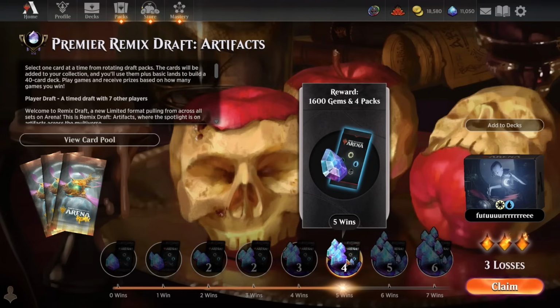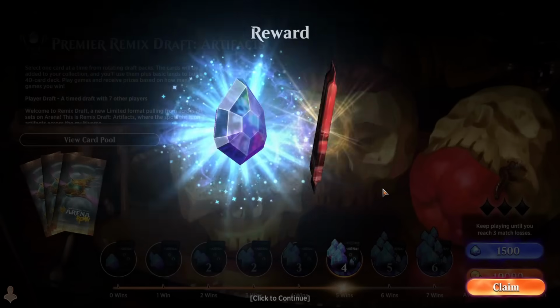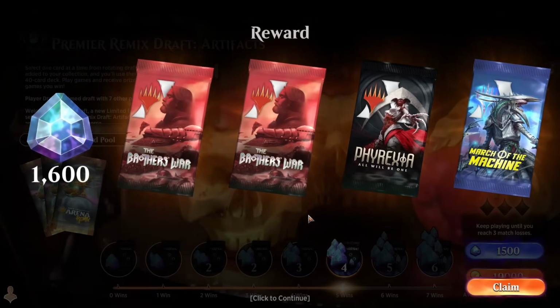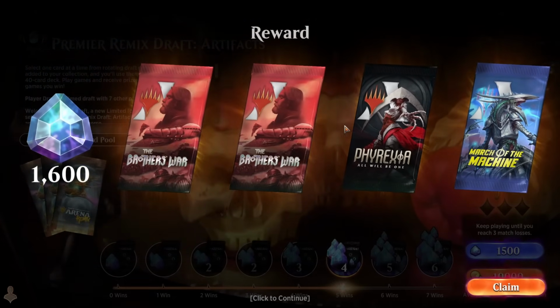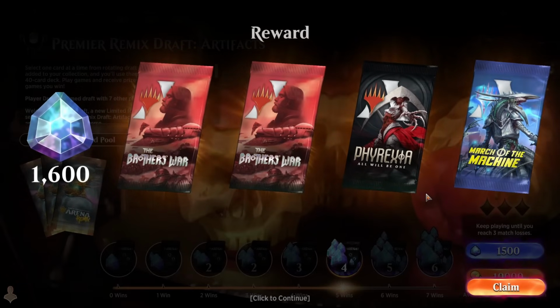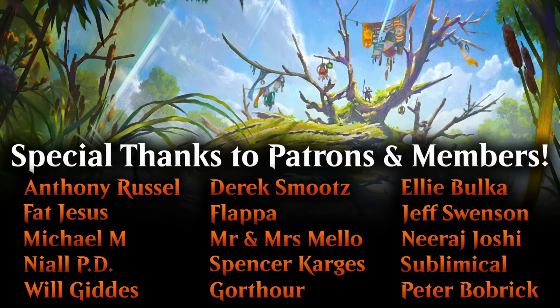We're up 100 gems and we got 4 packs for free. Not a bad draft at all. And we get a nice variety of packs out of these remix drafts. 2 packs of Brothers' War, 1 of Phyrexia: All Will Be One, and 1 of March of the Machine today. But that is going to end today's video.